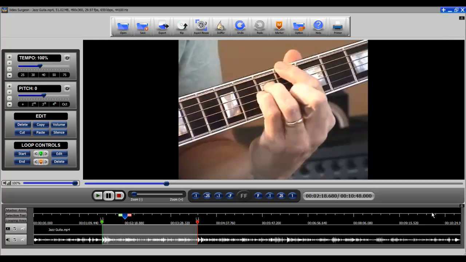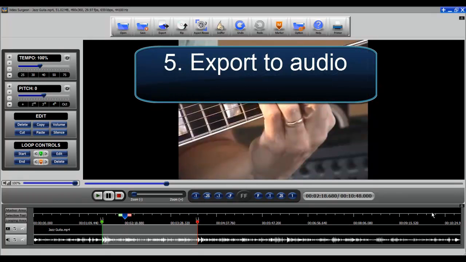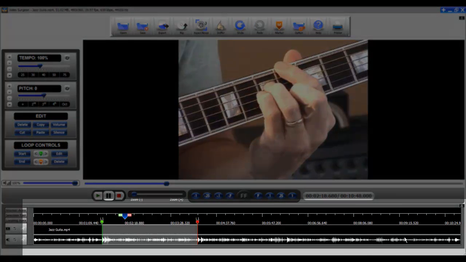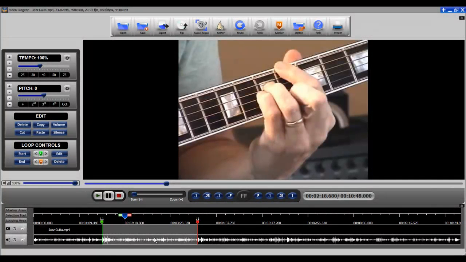The last item, which is item 5, is a relatively new function we've built into the newer version. So if you don't have this version, you might want to download it from our help desk. Go to the download section there. But that's using the export function to create an output as an audio only file. So if you're a musician, you're likely to be interested in this. You have either the entire song or the entire file or a portion of it that you'd like to keep as an audio file, so you can put this on an iPod or on your phone, for example.